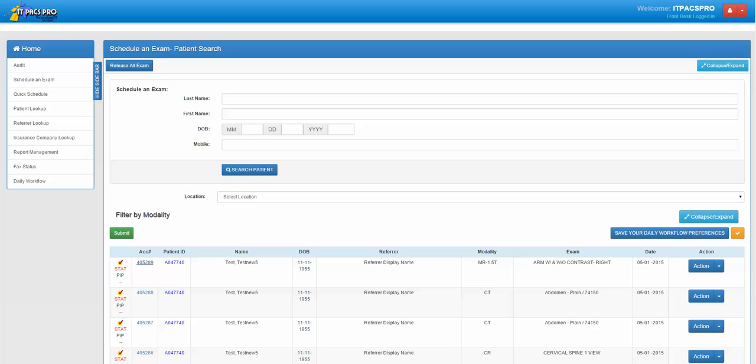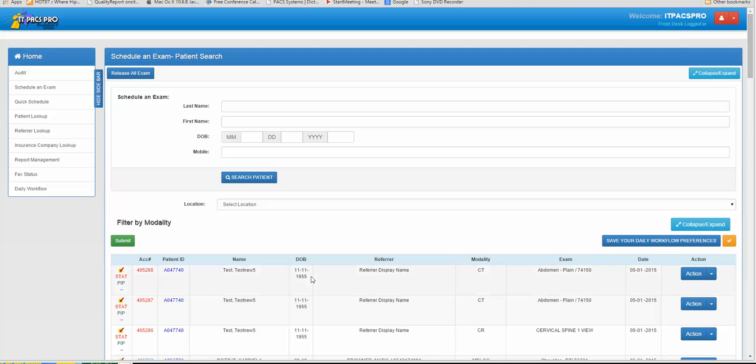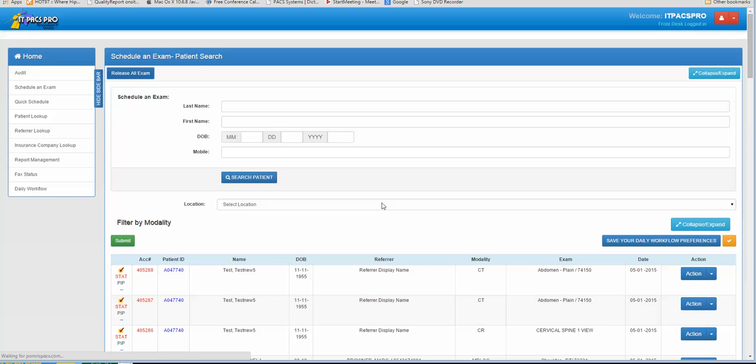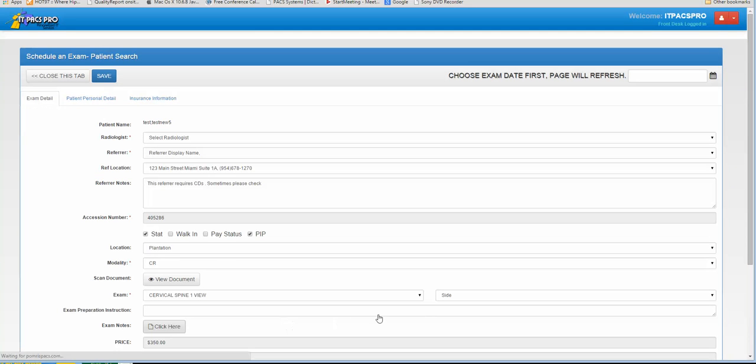Now we return back to the schedule exam page, and we can now see that these patients' other exams have been marked in red. This exam is now in my processing queue. So this ensures that another user would not call the same patient as I'm already speaking to them. This will stay on hold until I release all of my exams, ensuring that no other person opens that patient's record while I'm working on it. As you can see, they're now back to blue again, able to be clicked on. That's it. That's pretty quick and fast and efficient.